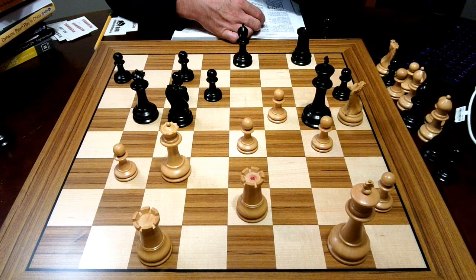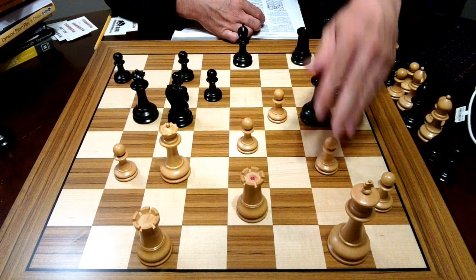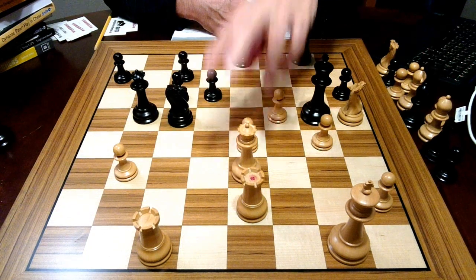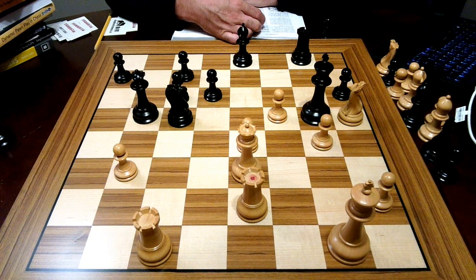and I don't see it, honestly. If he plays queen f6, boom, he takes here, so he cannot do that. Okay, so, the game ends up here. Wow. With queen e3. That's interesting.